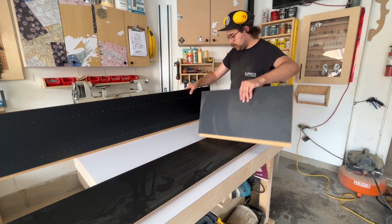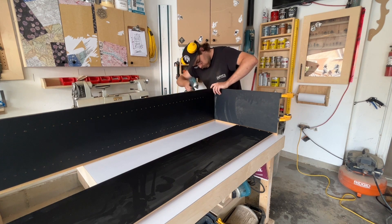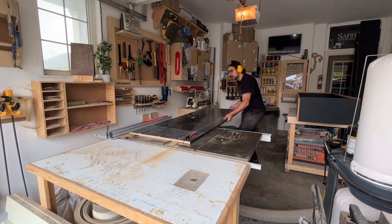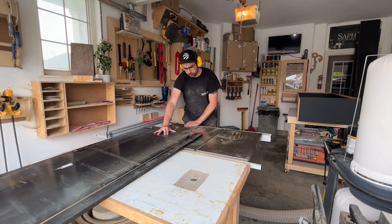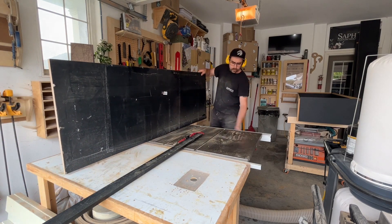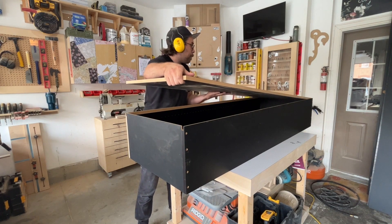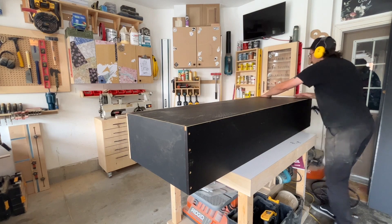Now it's time to build the cabinet. I'm just lining them up, setting it down, clamping the bottom to the side gable, and sending some screws through those holes I just drilled. Now the cabinet is made. It's time for the back panel — once the cabinet was built, I measured from those dados I cut to get the size of the back panel and cut it to that size. I lifted the panel and slipped it right in — it was a perfect fit. My tape-measuring skills are phenomenal.